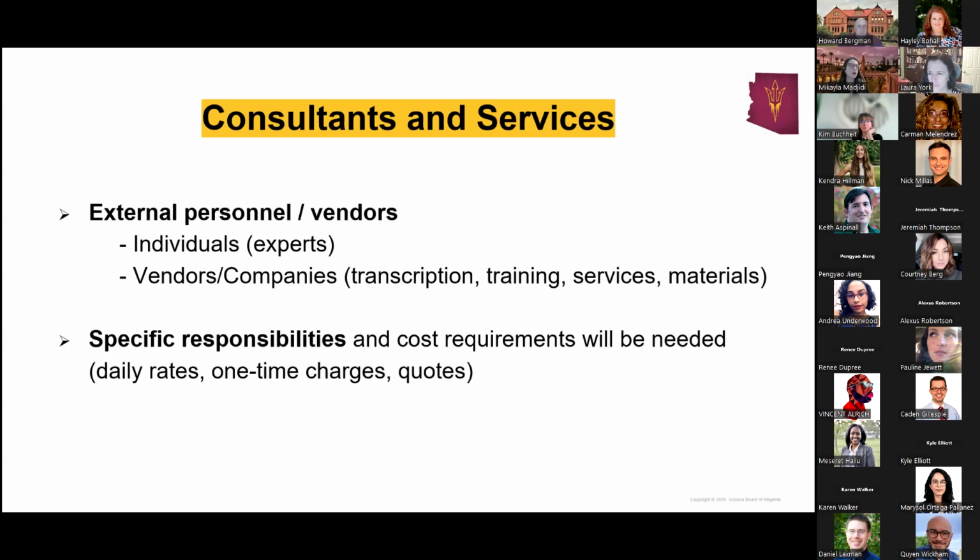And I'll mention as well while I'm on this slide, as Howard mentioned before, these are external personnel. Often in the Teachers College, we may have internal ASU personnel that may be providing different advice or serving on an advisory board on a project. That would be considered an internal consultant or inter-university consulting pay. This other direct cost line item is for external consultants only. Sorry.